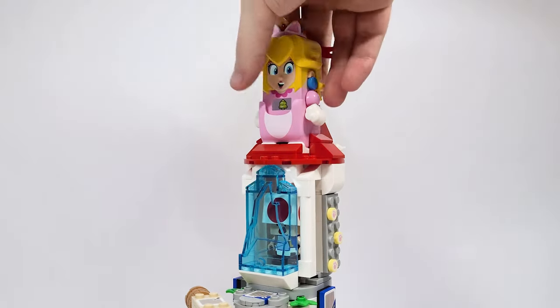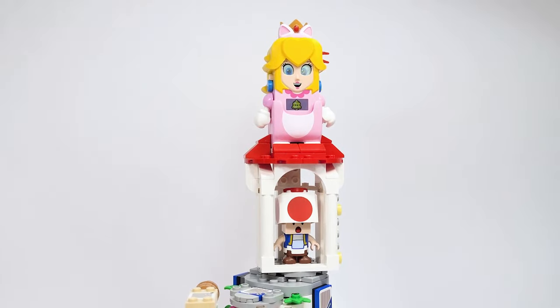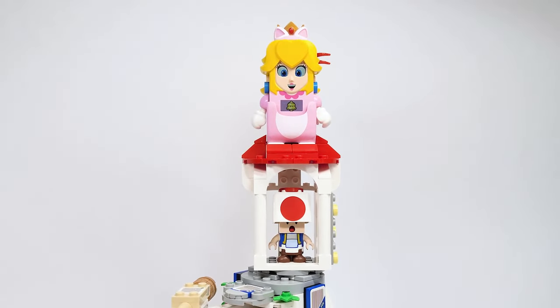What if the same thing happens here where you jump on the top here, you beat the level, and then it automatically unlocks and frees Toad? Just thought I'd mention that.